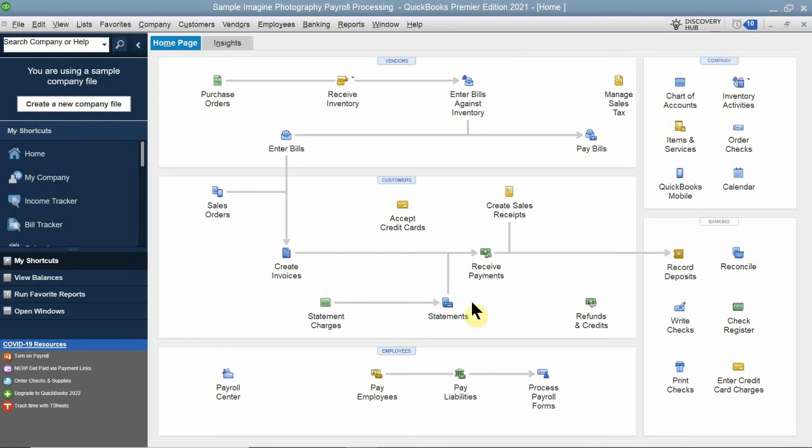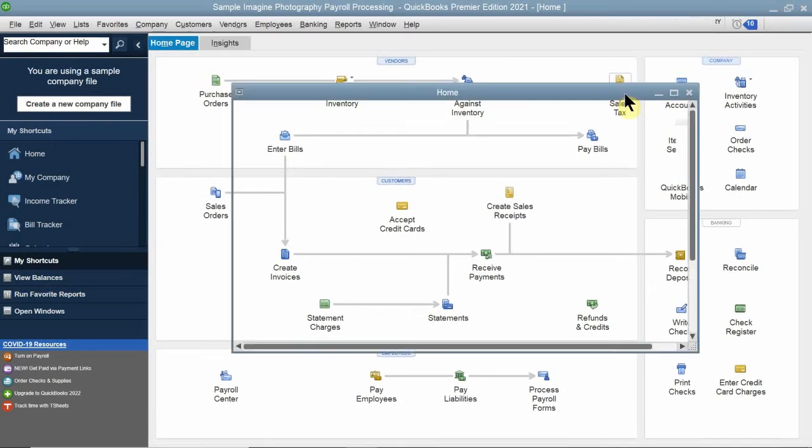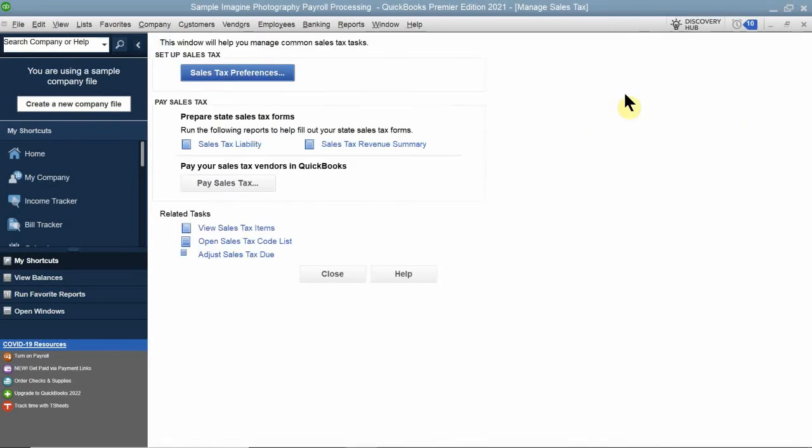You're in the home page. We're on the home page. Go to pay bills. It's not a bill. Manage sales tax. Manage sales tax. Where is that? It's on your home page, at the top. And then where do you go from there?